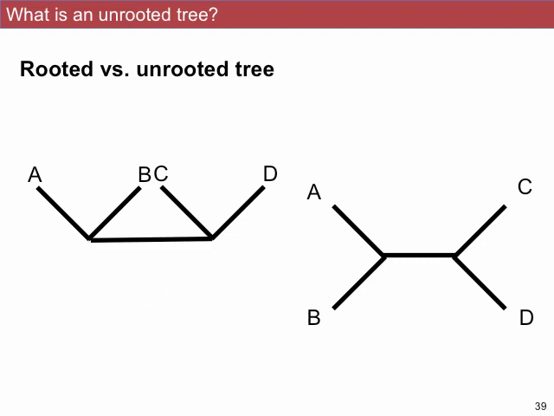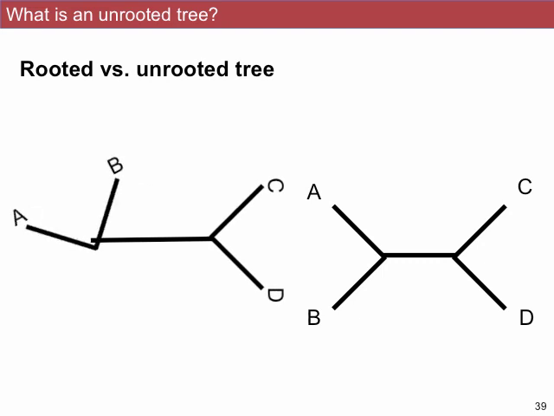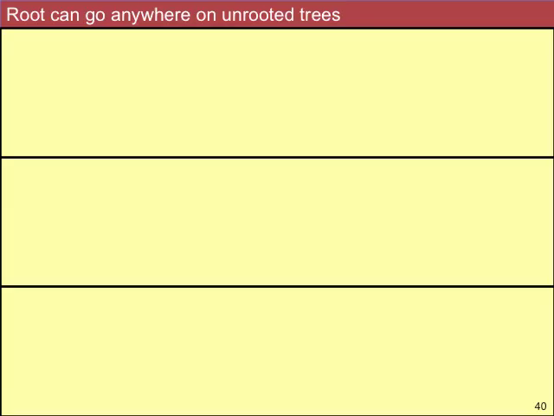So what I'm going to do is take you through 2 ways to think about unrooted trees. I'm going to start with this tree here, a rooted tree for A, B, C, and D. And if we throw away the root of this tree and make it an unrooted tree, it becomes this tree over here. So I'm going to show you how we do that. We take the rooted tree and we throw away the root branch from the tree. Just get rid of it. We're saying we know nothing about the root in this tree. We throw away the root node in the tree as well.